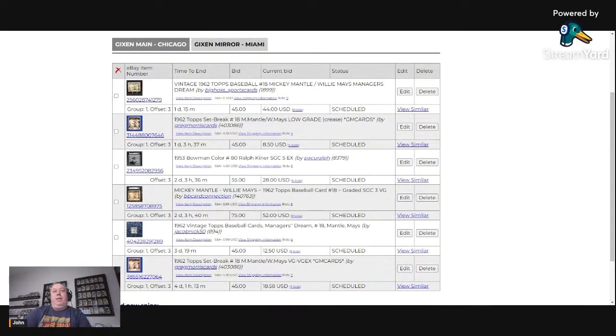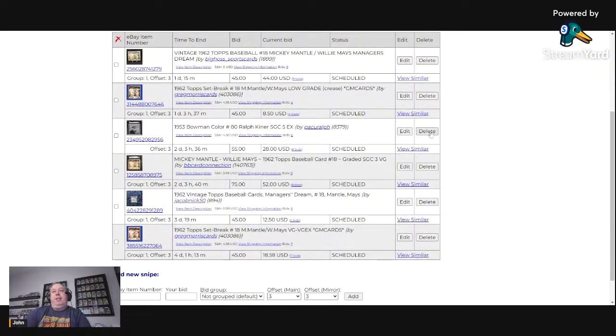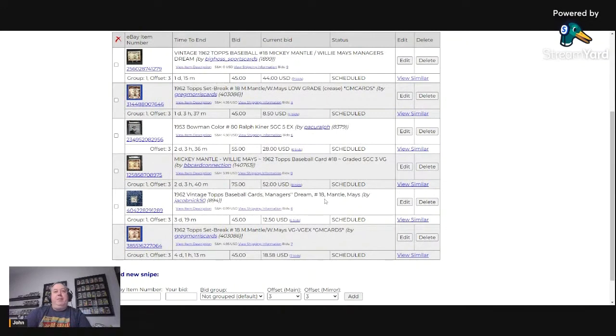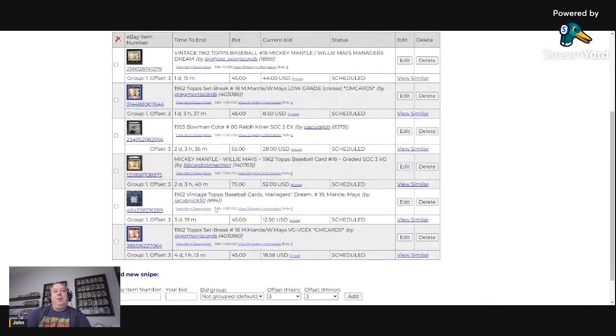If for any reason, before any of these auctions start popping off, I find a better deal on this card, all I literally have to do is come in and click delete on them, and they will not be bid on. So it's that easy to come in and do this. And it also helps with your budgeting, because you're pre-planning how much you want to spend on this card. You're not sitting there staring at the auction and emotionally invested in, oh, I have to win this thing. And it frees up your time to relax. I mean, you'll get the notification from eBay if you won and you need to pay, and then you pay. It is that easy. So once you go in here, you set all your targets, you just basically set it and forget it. If you followed all the instructional material, you just set it and forget it.